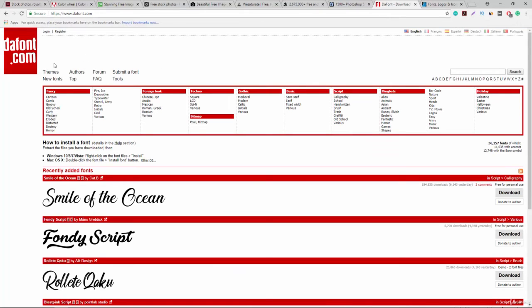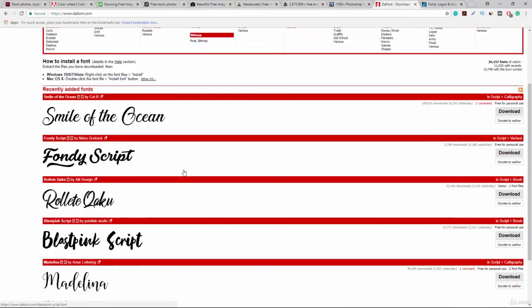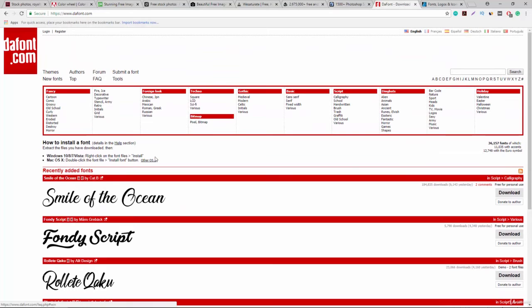Then there is the DaFont website. I didn't mention Typekit, but Typekit is another Adobe product that allows you to use fonts, and same thing with the color wheel program. You can pull them directly into Photoshop and it makes it easy. However, this is a site I've been using for a long time. They've been around for a very long time. It's called DaFont, and they have all kinds of great looking fonts that you can look through. And again, check out the licenses before you use any of those.